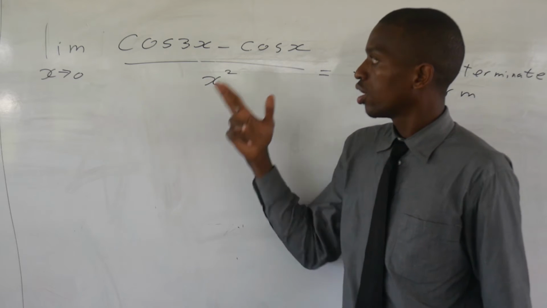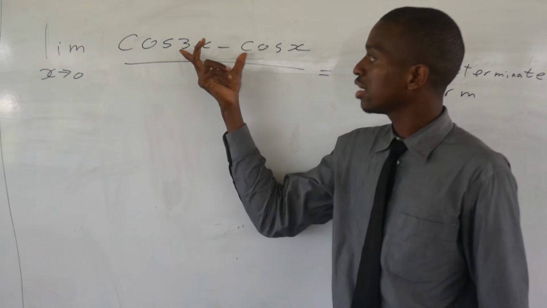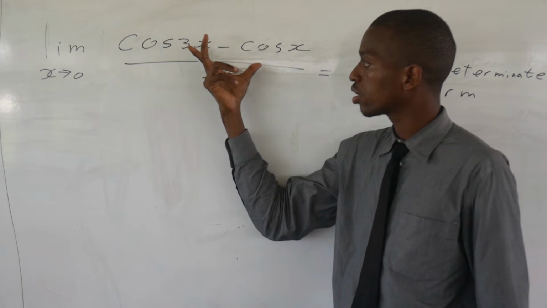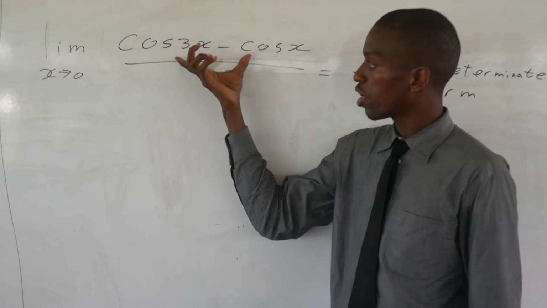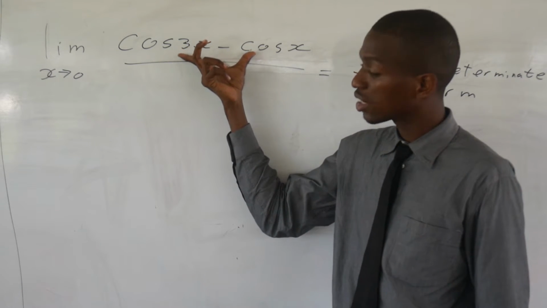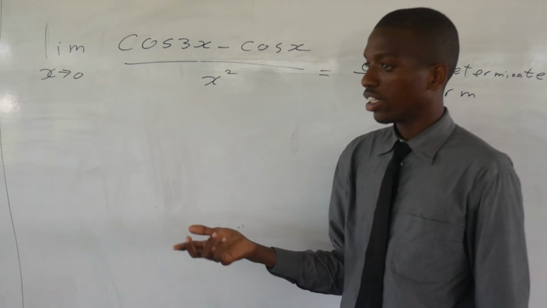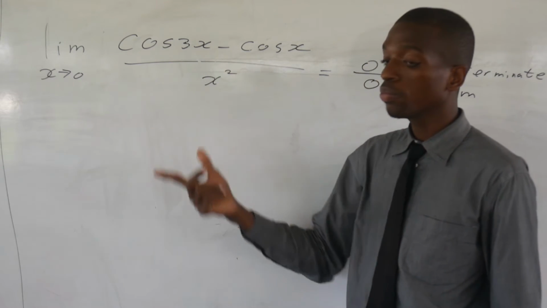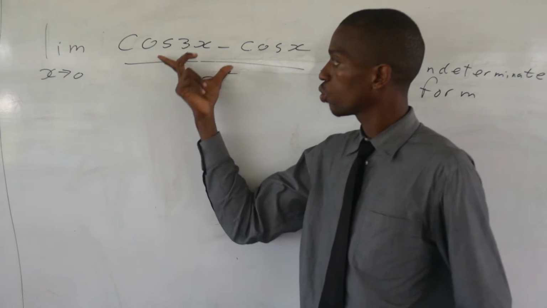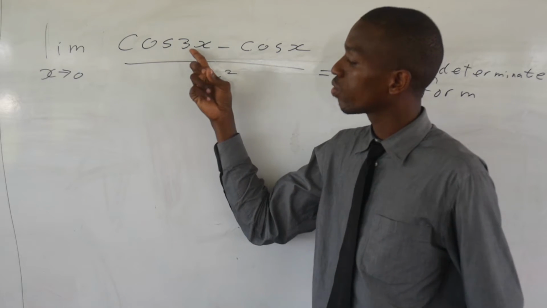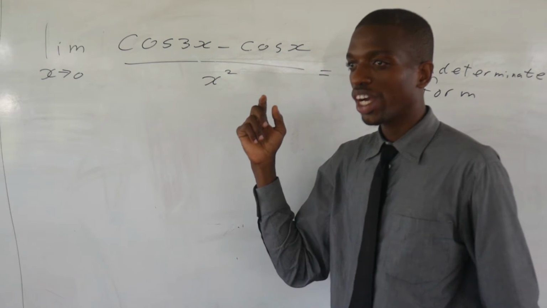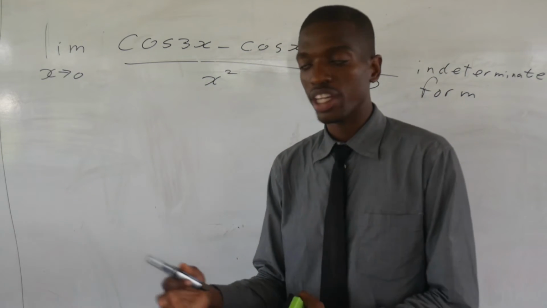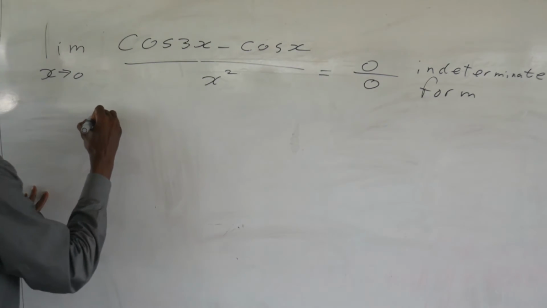So what would we do? Whether it's a sum or a difference doesn't really matter; it's a sum of a negative number. Anyway, this is a sum. We could replace the sum with a product, and perhaps we won't get 0 anymore. Let's check it out. So we use the sum to product identity, and the paper I gave you had u and v: cos of u minus cos of v. Doesn't matter if you use u and v or a and b or whatever.